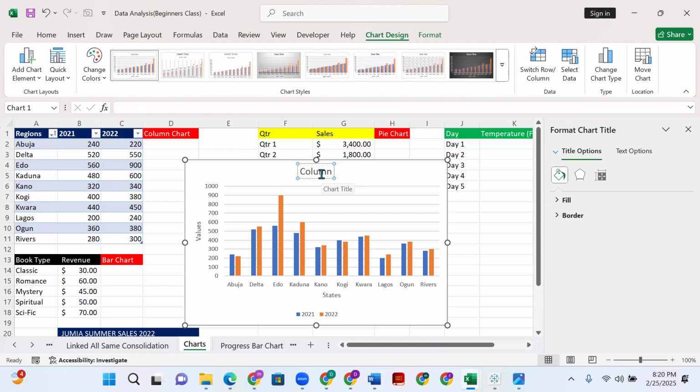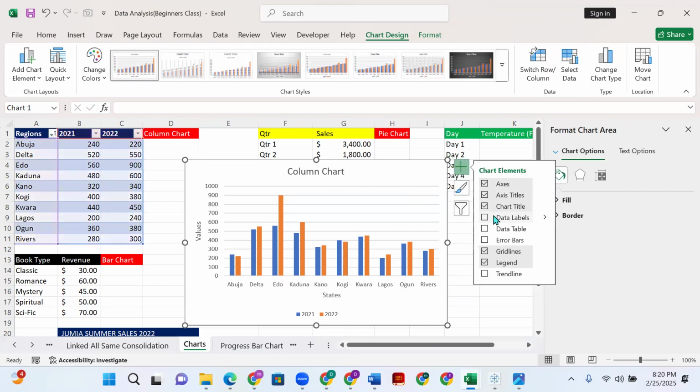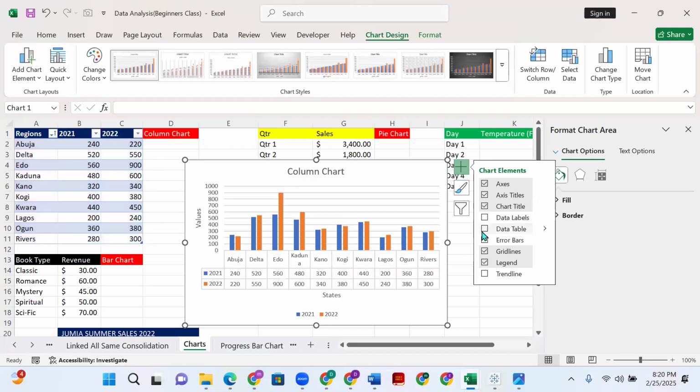When you are doing your own, you can think of what to put. Data labels: if I put data labels, it will give me the value of each piece of information, but it looks rough if I put it, so I remove it.